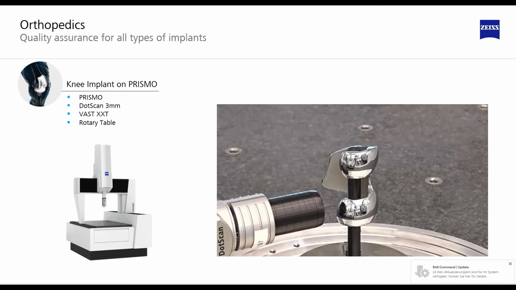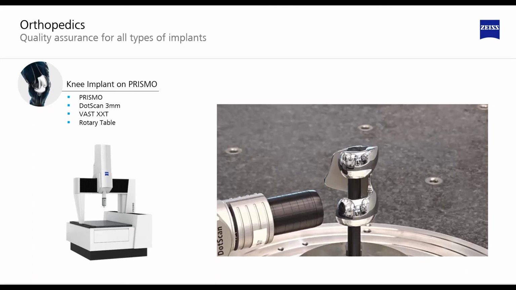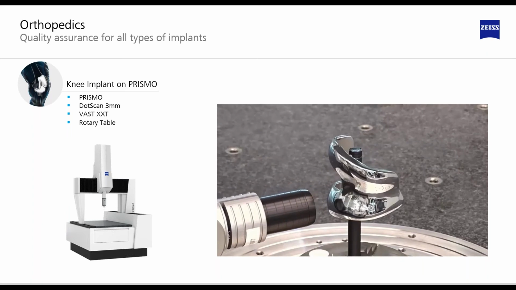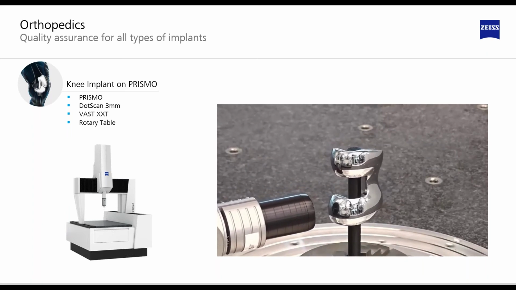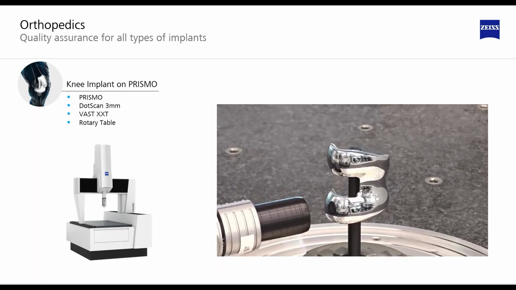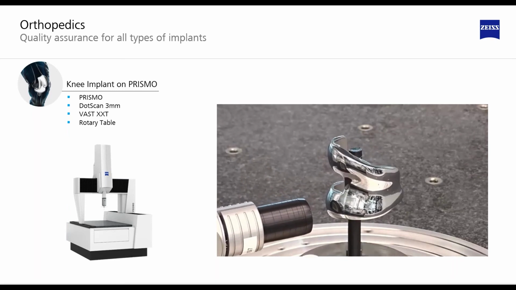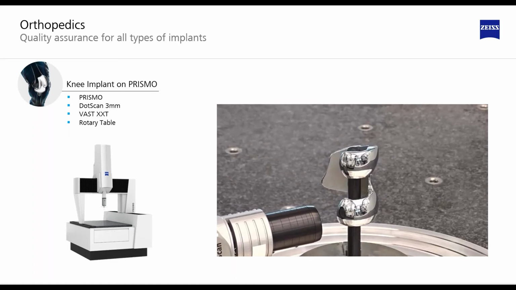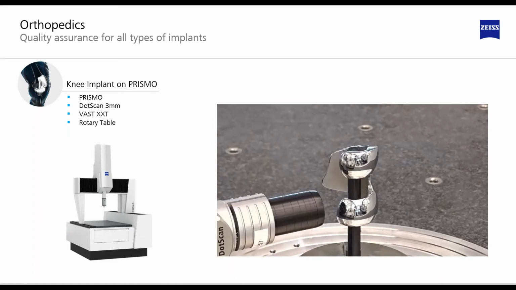The rotation of the dot scan here is realized via RDS, which is a carrier with a turn and a swivel axis. The mirroring surface on the component can be seen very clearly here in the video. And now you again see the distance between sensor and workpiece. The surface distance is kept constant by means of the 4-axis movement. Here you can see now how the profile on the surface is scanned.